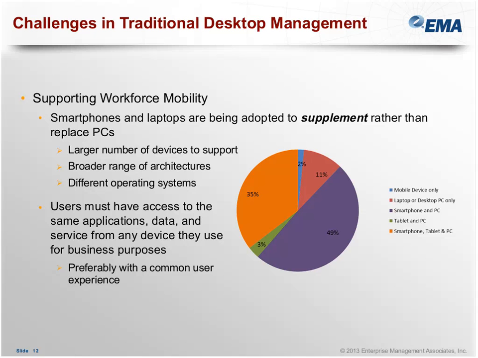According to EMA Primary Research, 98% of all business professionals that regularly utilize a computing device as part of their job are dependent on a laptop or desktop. 87% of enterprise users employ a PC and at least one mobile device. Now, what this means is that mobile devices are being adopted to supplement business PCs, not replace them. And this is critical because it means enterprises now have a much larger number of devices, architectures, and operating systems they need to support and secure, and each must provide users access to the same common applications, data, and services.